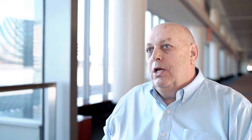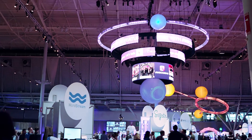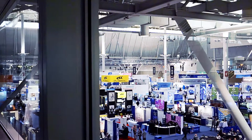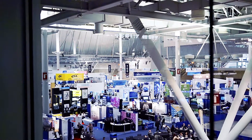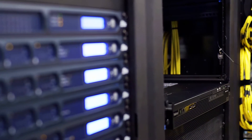At Signature Boston, a third of our data drops are located on the show floor. They're never more than 30 feet away from a drop point. Every Ethernet drop in our buildings carries at least one gigabyte of bandwidth. If a gigabyte isn't enough, work with our team to connect your high-demand services to our fiber optic backbone.